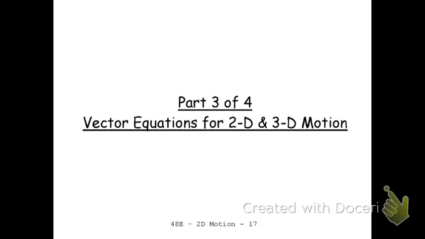Welcome. Continuing with part E, which is a long section. We're building a lot of skills, and we're going to go to the next level. I understand that I can look at things in two orthogonal axes, and as long as I keep all the x components with the x stuff and all the y components with the y stuff, I can find the x component of the answer and the y component of the answer. Often that's enough, but if I need to, I can use Pythagoras and bring it all back together to get the final answer.